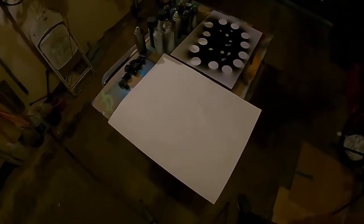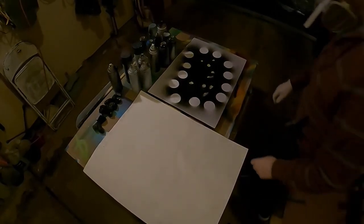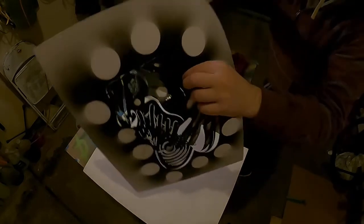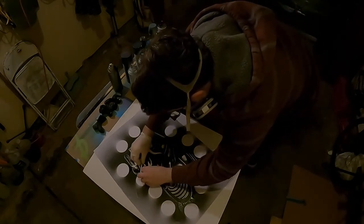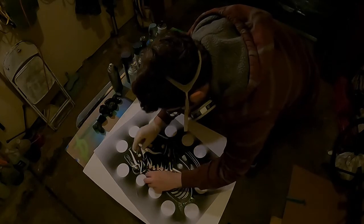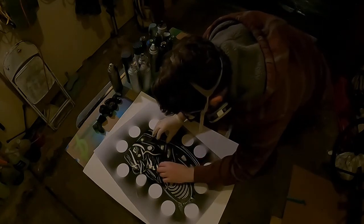Let's make sure you can see the reveal. Ooh, let's see. Oh God, see. All right, okay. Oh no. We don't want it to stick to itself. Oh no. See, this stencil may now be destroyed, oh God. Oh no. It's really bad.